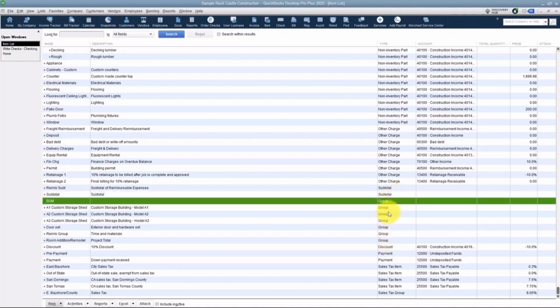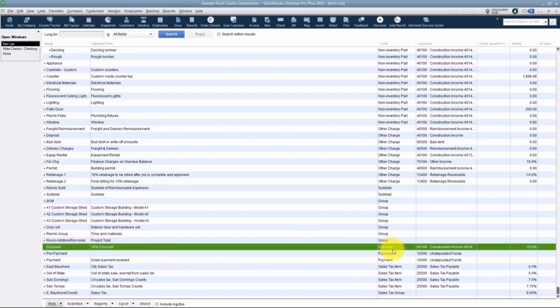These are groups down here. If you create estimates and you're constantly creating an estimate for the same thing, and maybe it has 100 different line items, instead of typing those line items every time, you can create a group, and that group can include those line items. That way, the next time you need to put those on an estimate or an invoice, you just type this group name and it will pre-populate all of those items for you.